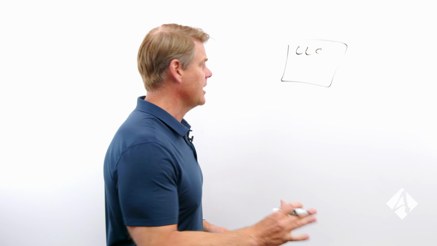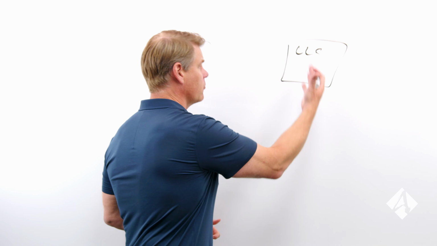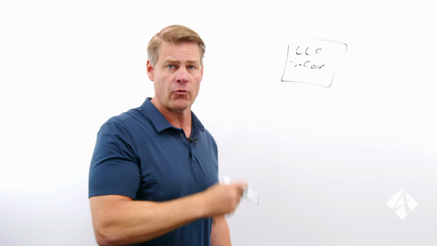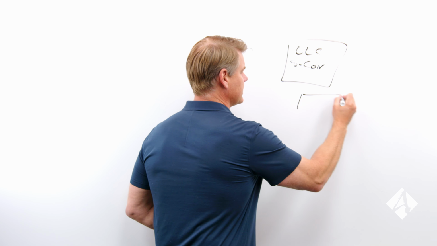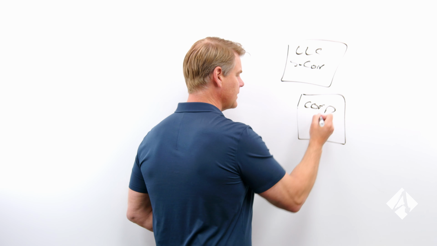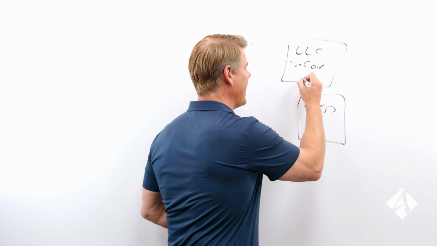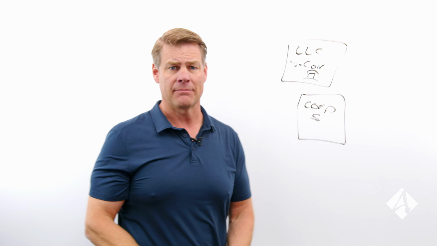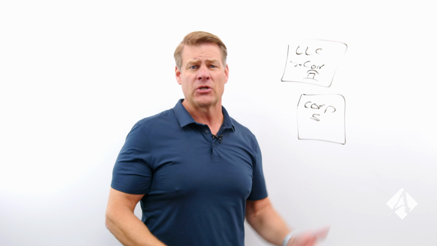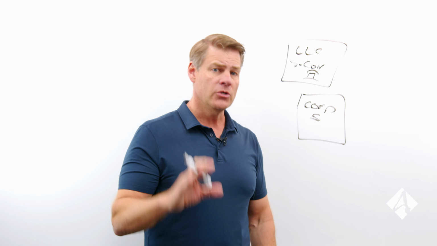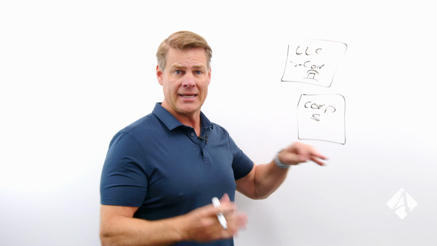So the mistake that I see a lot of investors have made over the years is that when they create a structure, many times they will elect S corporation taxation for that LLC, or possibly they already have a limited liability company that's treated as an S corp. Maybe they have an existing corporation right here, and this is an S corporation, or even worse yet, a C corporation, and then they buy a house in the name of that company. Because for a lot of us, it's like, why set up a new one if I've already paid to set up this one company?